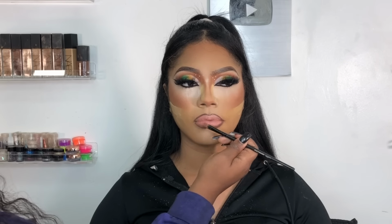And ladies, the majority of all these brushes are from Real Techniques or Morphe. Those are the only brushes I really touch my hands on because I overlove them and they last for years.